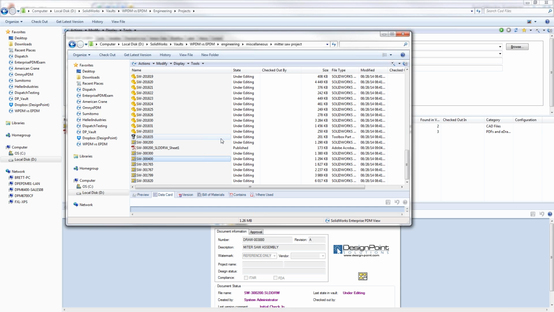Also, you can have an option that at any time during the workflow process, you can have a PDF generated automatically when you check in. So I can see on my other screen that SolidWorks is starting in the background, and it's creating a PDF for this file. And I will refresh the information when the file is completed.